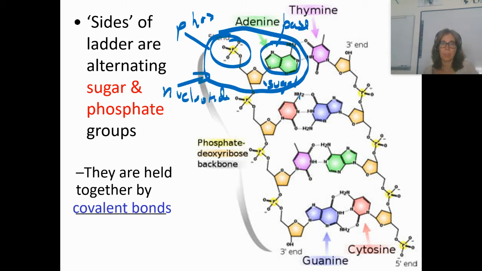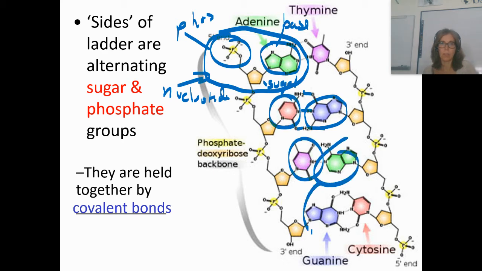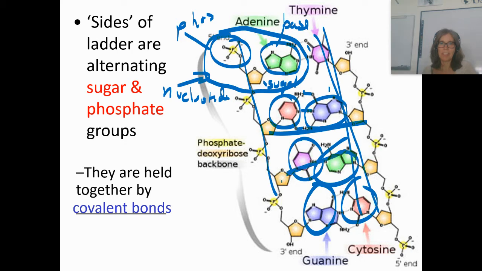I would want you to be able to show me that the bases bond with each other here in the middle, and that you have a big one, the purines, with a little one, the pyrimidines. Notice always little one with big one with little one. That keeps the radius or the diameter right here. Keeps the diameter the same all the way.